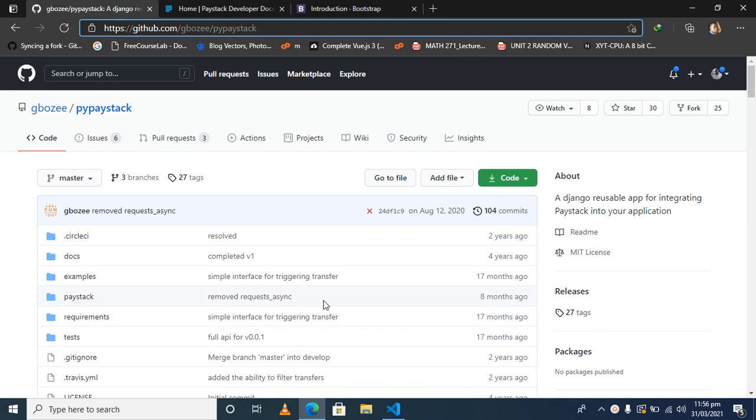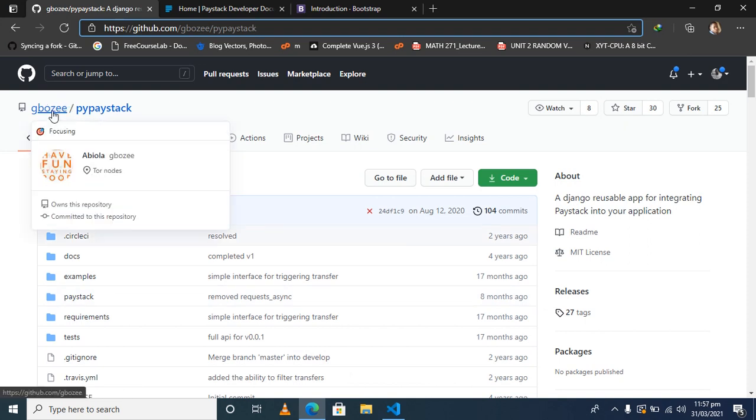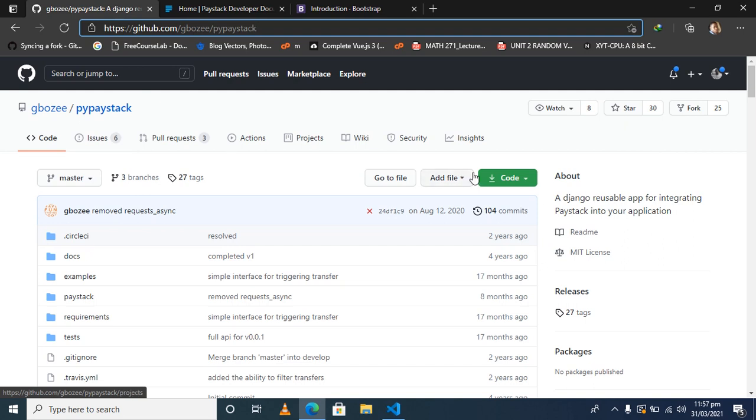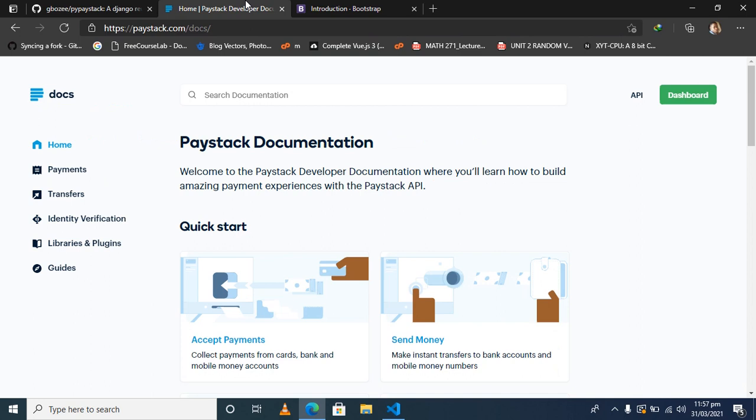In the Django community we have Paystack by Abula, which used to stand out as the default implementation of interfacing with Paystack, but the last time I checked it wasn't really integrating that well. So I realized sometimes we are at our wit's end and we need to build something for ourselves.